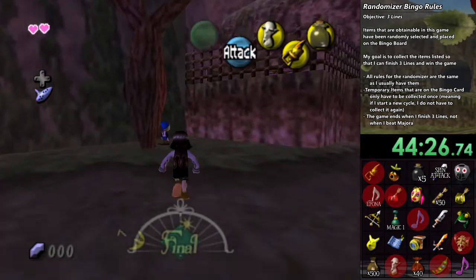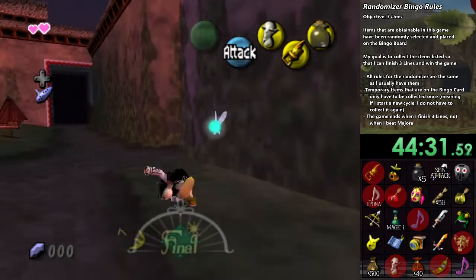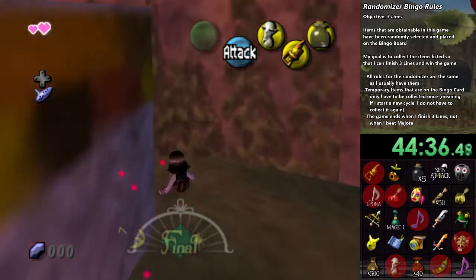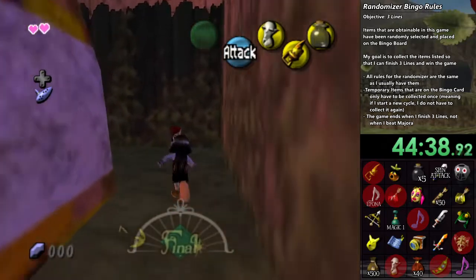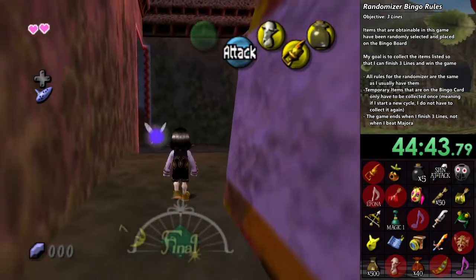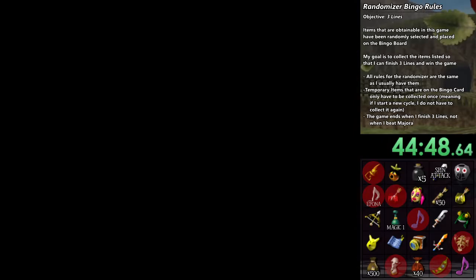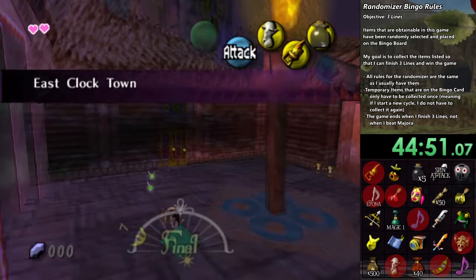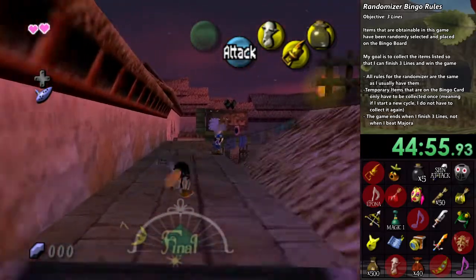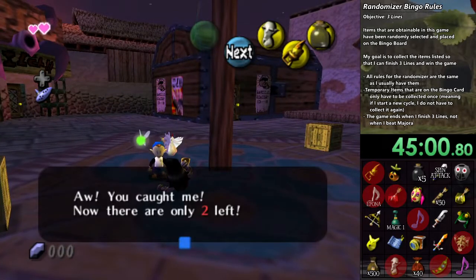Alright, let's hope this works. Okay, one down. Make sure we got the right aim, and there we go. That's number 2. Oh yeah, I've got the hookshot. I have a means to stun them. Oh yeah, we get the cuckoo of night 3. A very rare occurrence. Alright, so we got that.